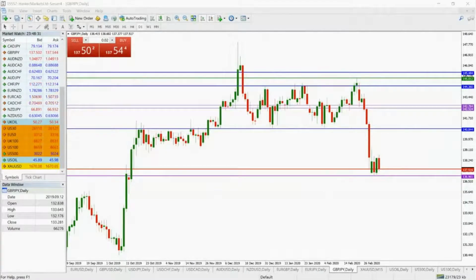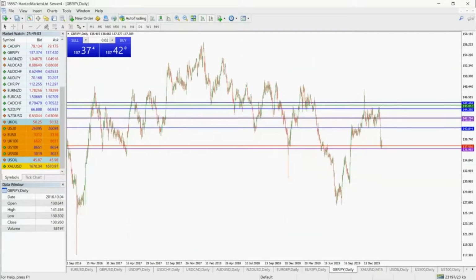As we look at this market, we can see we've had the first very significant move to the downside as a breakout of that low. And then we've created a bit of a floor just sitting in here. We also have the monthly low just sitting in there. So really, if we get a break below the 136.96 level, then this market has every potential to continue to the downside. And as you can see, there is a significant opportunity for further selling in this market.